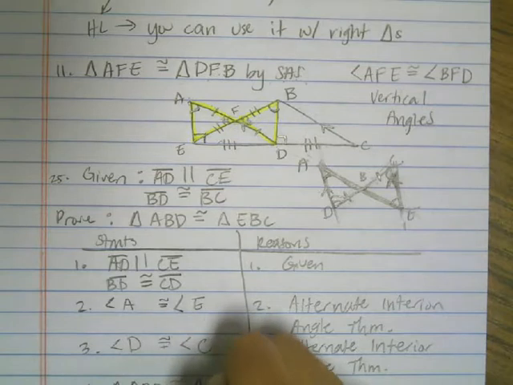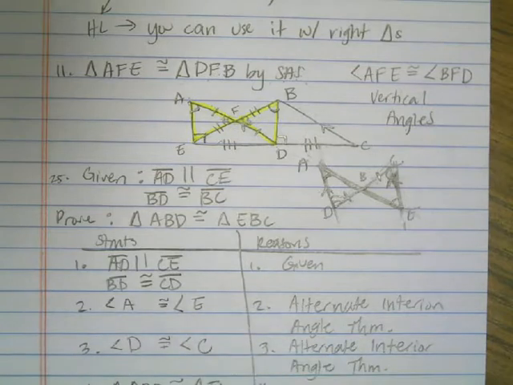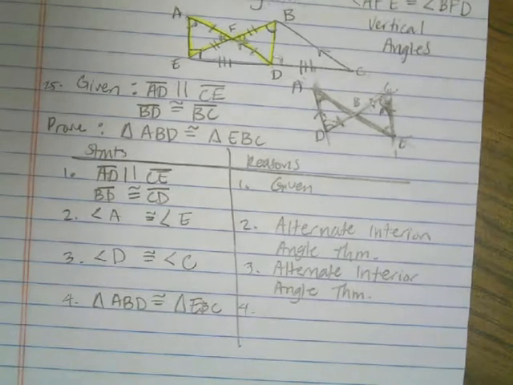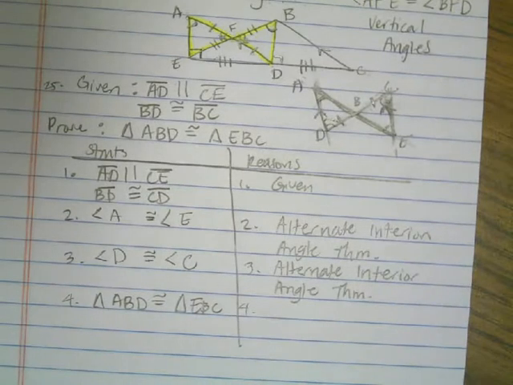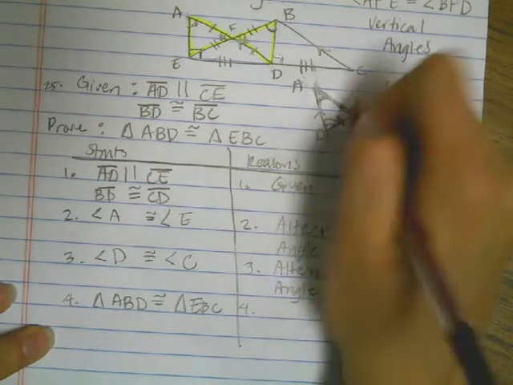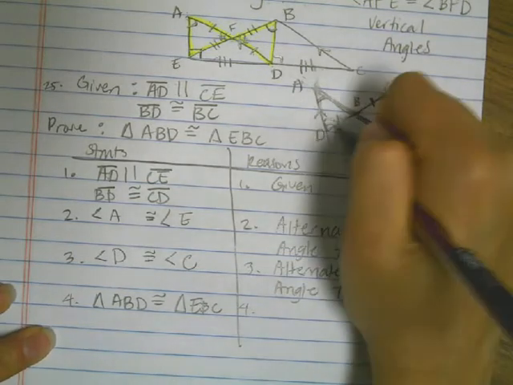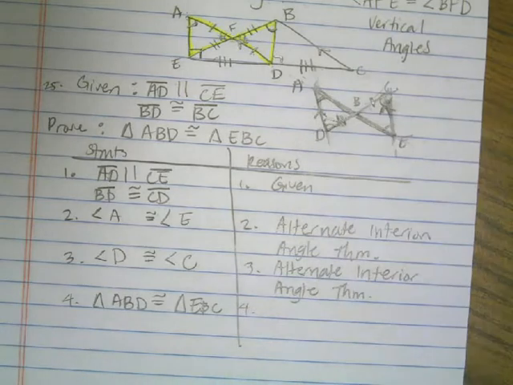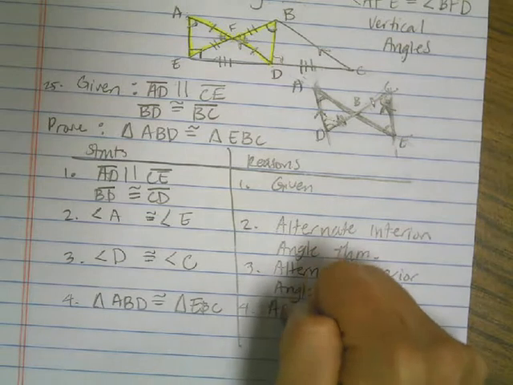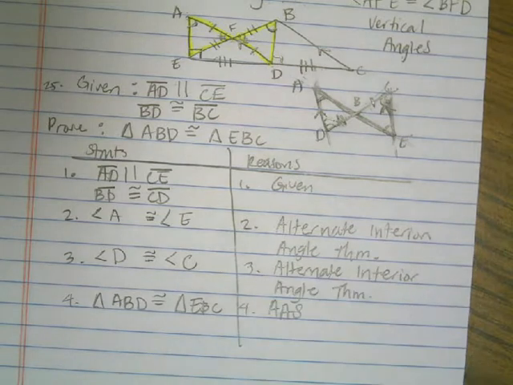However, we have two theorems with two angles and a side that say that two triangles are congruent. They are angle side angle and angle angle side. Which one are we going to use to say that these two are congruent? Are we going to say angle side angle or angle angle side? So ASA or AAS? AAS. Good. Whoever said AAS was correct.